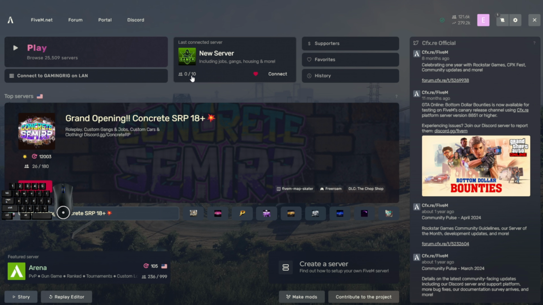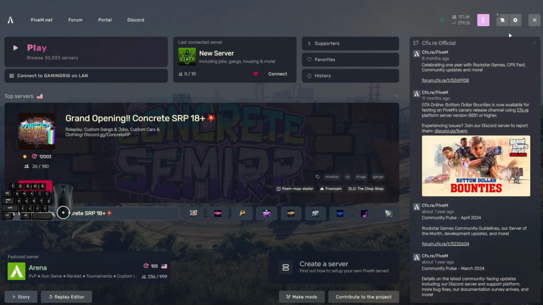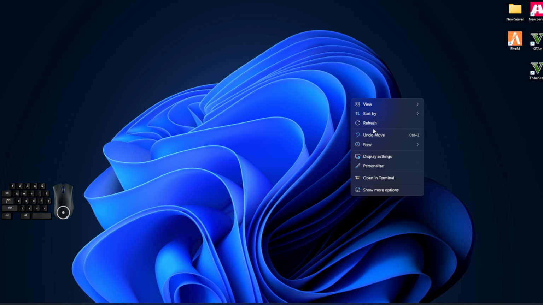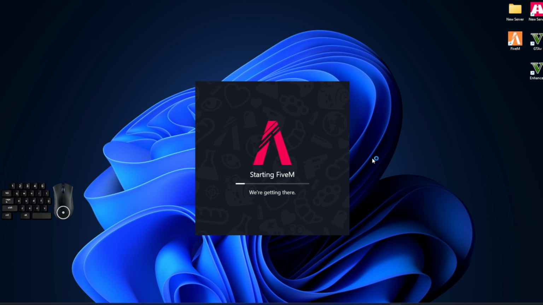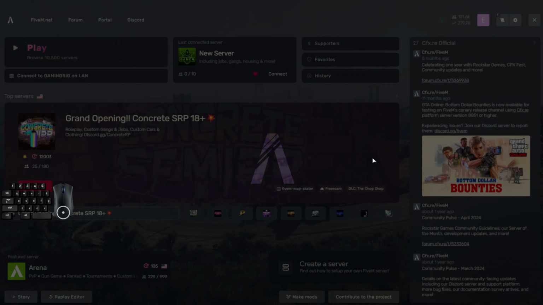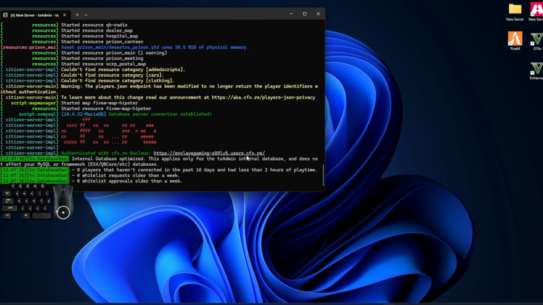You guys can see it's still not showing, which means we're probably going to have to do it the long way. Let me just refresh it again. Let's try Fivem again. So yeah, guys, it happens that it means then you have to restart your server again, close your command prompt. You have to literally do this a few times. Sometimes it works immediately, sometimes it doesn't.